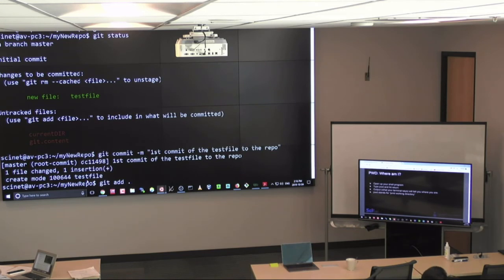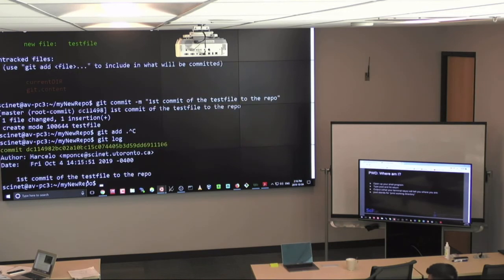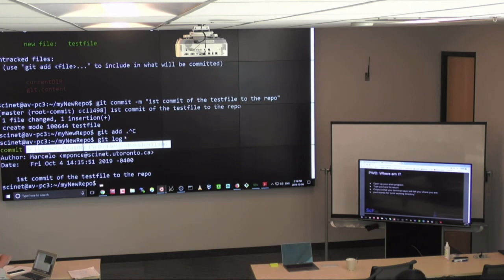Okay, why I'm insisting with the messages and the -m and being very meaningful with that, because then the other command you can try is git log. So git log now will tell you, okay, this is the commit that you just did. This is how Git identifies that commit. So it's a very long sequence of numbers and letters, but it's unique, and that is how we can keep track of infinite changes almost.